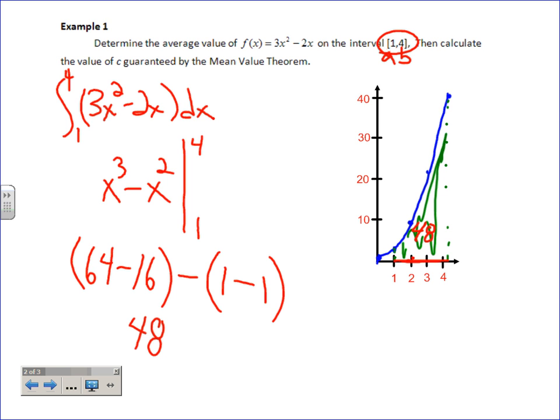So basically, how wide is my rectangle going to be? From here to there is 3. So how tall does this have to be, this rectangle? 16. All you did was take 48 and divide by however far you went, which was, in this case, 3. So you might want to make a note of where the 3 came from on your notes so you don't look back and say, I don't know, do you always use 3? Or how does that work? Well, it happened to be that's how wide what I was looking for happened to be. And again, that would be 16.